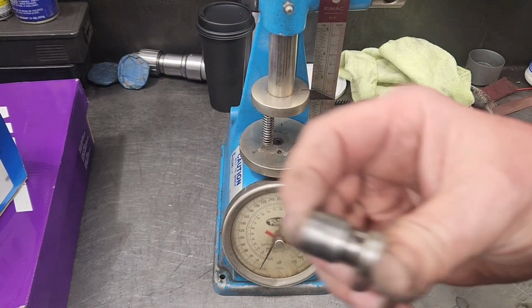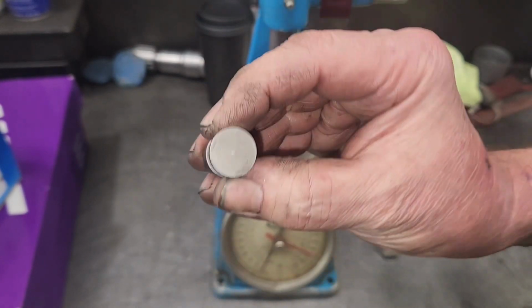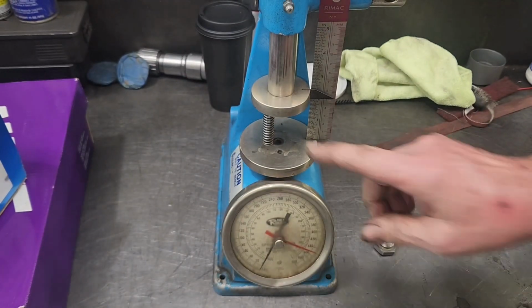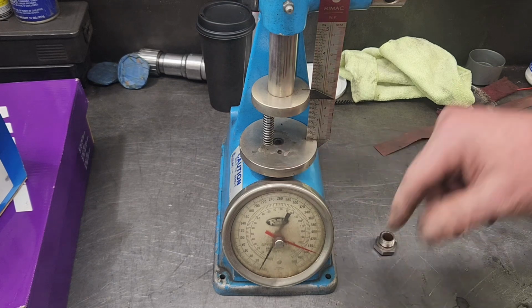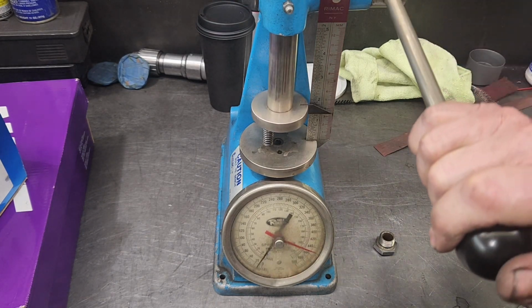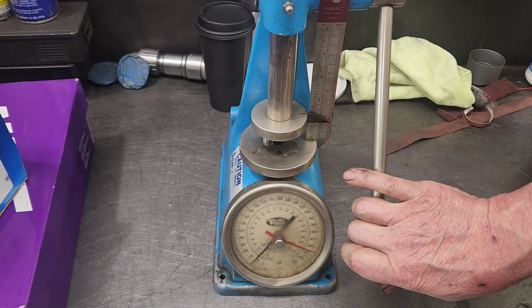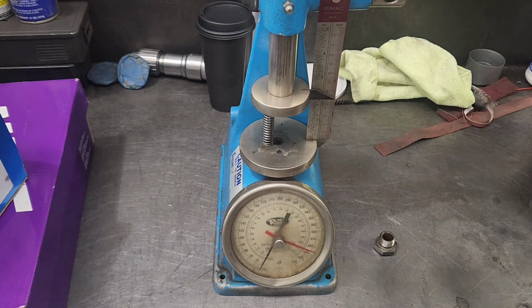I tried to find a new bypass valve for this thing. I found a good used one. It's in excellent shape. I got to reuse the spring, the bypass valve. Just for kicks, I thought I'd see what kind of pressure it's got. A coil bind. So it's got about 30 pounds. I think we're good to go.